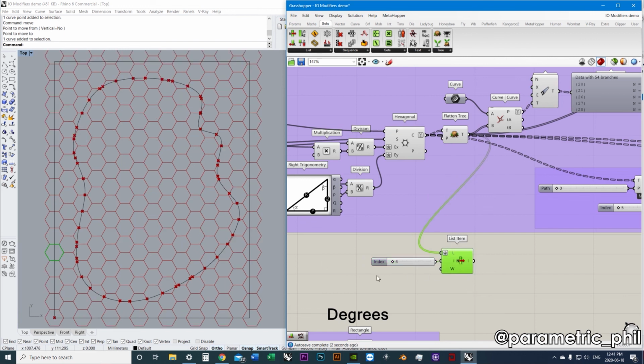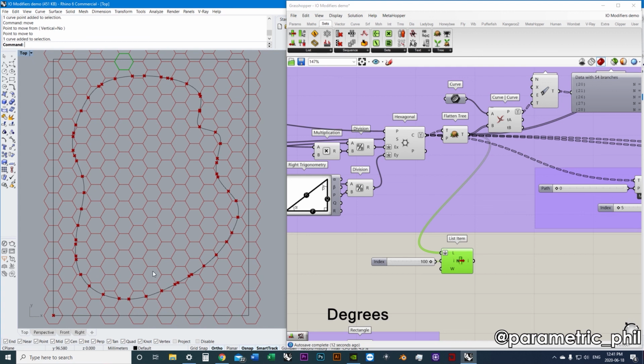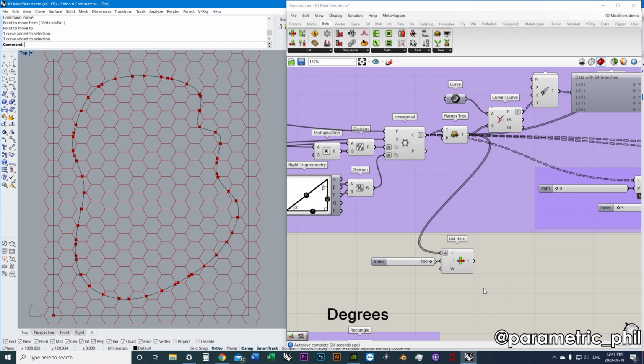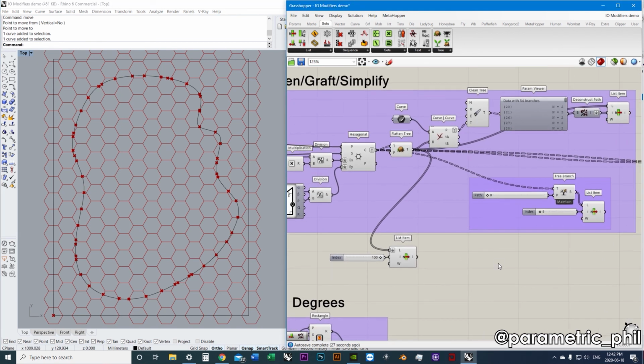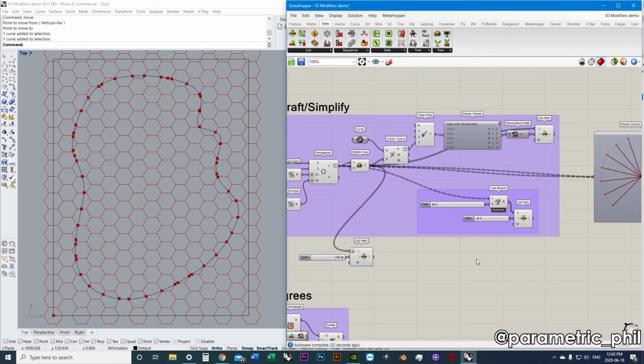Now our items are all in one list, and it's just going this way and then back down to here, back down to here, back down. Okay, so it's just one giant list. And that's fine because we're just looking for the intersections between this curve and this hexagonal structure. There's definitely other cases when we would actually want to do the opposite, and we'd want to graft the structure.